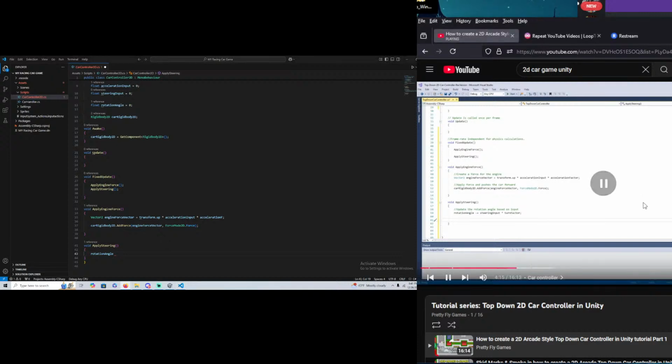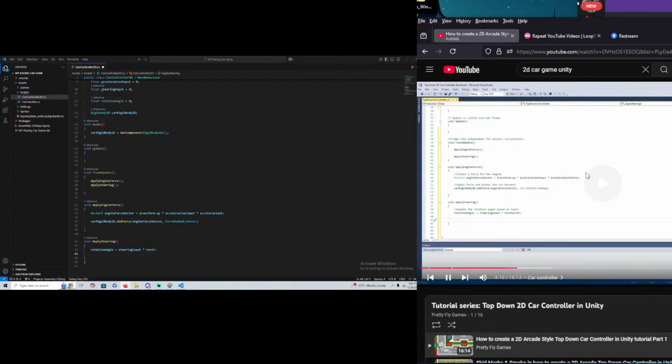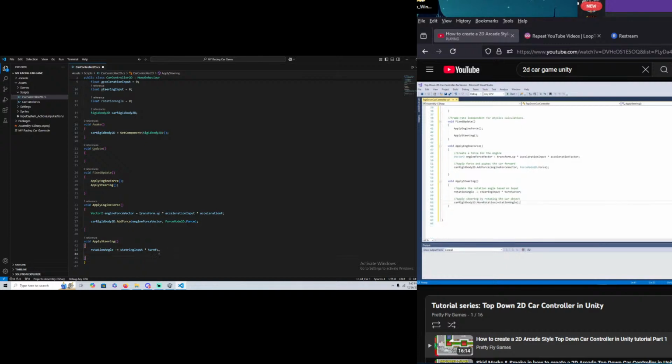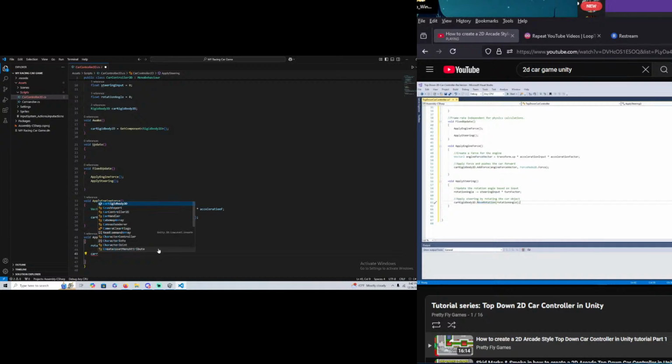All right, we're going to actually do it opposite to him, so equals steering input times turn factor. It feels a little bit sluggish when you're using the forces, so we will change the angle directly, but we will actually use the move rotation, which is slightly better than just changing the rotation value directly.